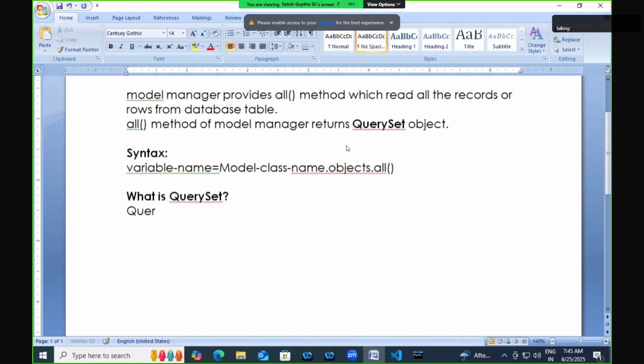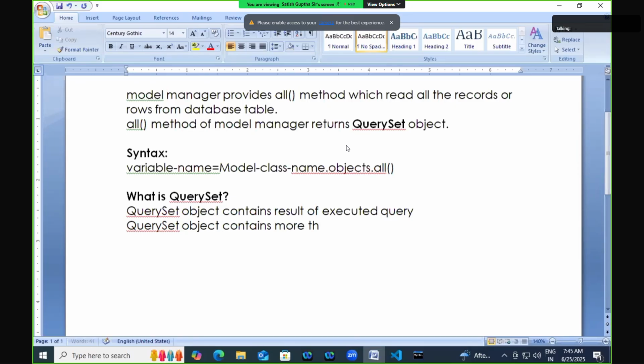Query set object contains more than one row.